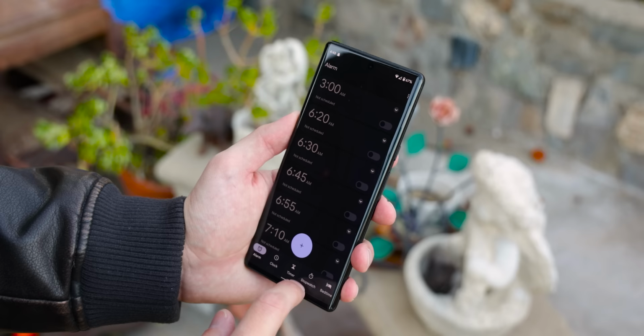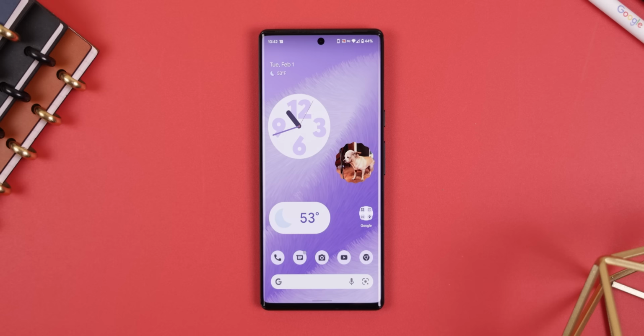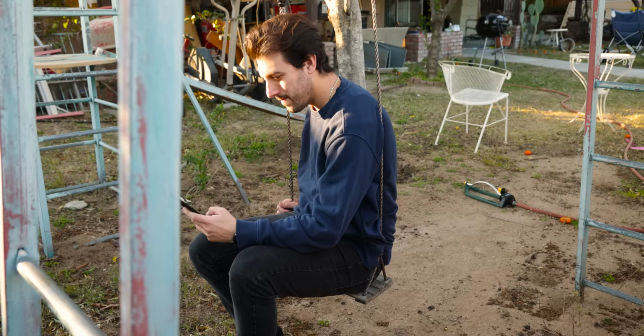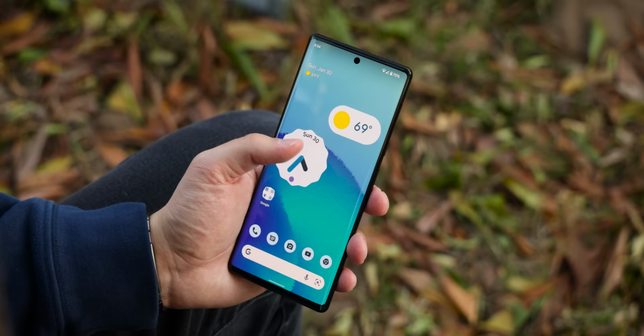What's also very pleasing is the software. With Android 12, Google turned the Android platform into a more playful and expressive experience that lets you, the user, take charge of how you want your Pixel to look. For starters, your entire UI, including the widgets, icons, system settings, quick settings, and even some Google apps, all follow the colors of your wallpaper. It makes the interface a lot more personal and exciting. It's also a neat way to have your phone match your outfit.